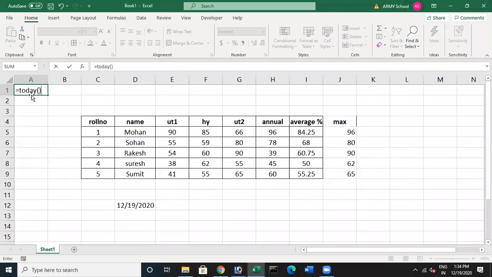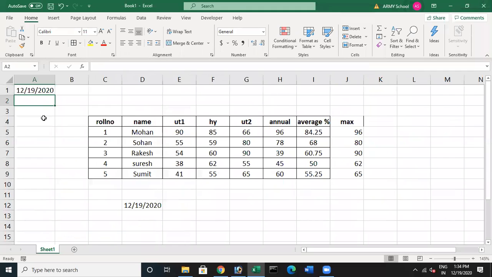So suppose in the very first cell of this table I am writing is equals to today, so today's date will be displayed on the screen. Now the biggest benefit of having this kind of value is, if I open the sheet tomorrow, at that time I am going to get tomorrow's date. So on whichever day we open it, the today function will execute automatically and that day's date will be displayed here. So it works as an indicator too, which keeps displaying your date.